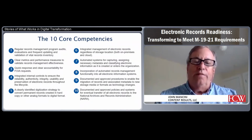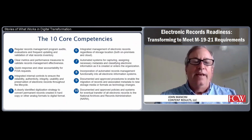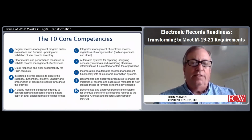I'm going to stop along the way for three or four of them and ask Scott to give a couple of real-life examples. Again, the data points are just illustrative from the RMSA report last year, because I wanted to put a little bit of reality into each of these. So next slide, Scott.